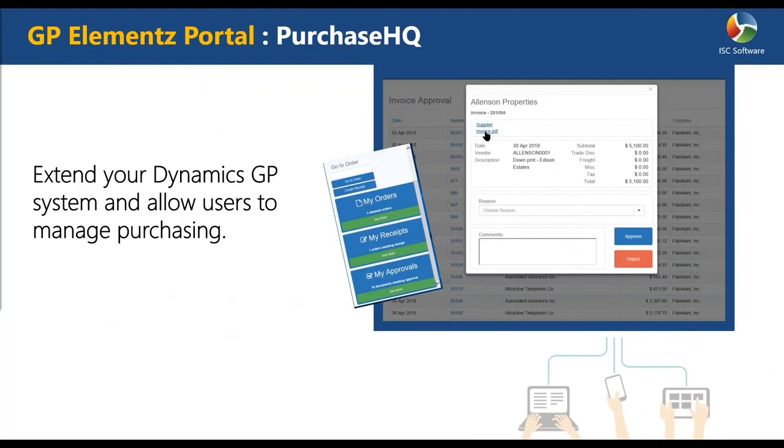Need to make it easy for your employees to purchase stuff? Well, GP Elements' PurchaseHQ portal is just the tool you need. It was designed for internal purchases. So now employees can simply click the app and make their requests. PurchaseHQ handles approve and reject of purchase invoices, a quick review of all purchase invoices waiting approval, and review of the purchasing invoice summary detail and associated invoice, with simple screens to enable a quick and efficient approval process.